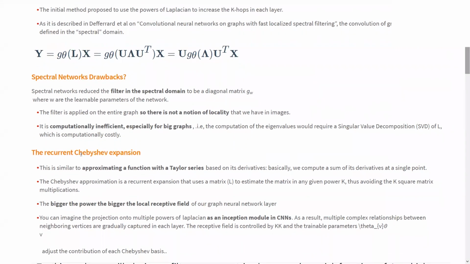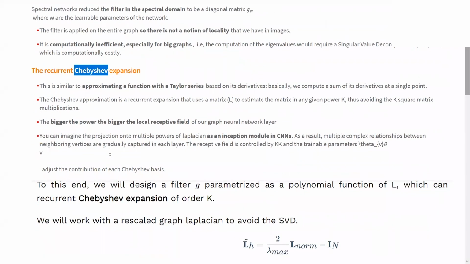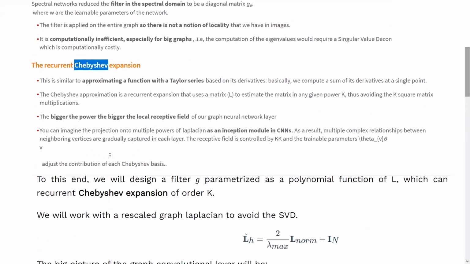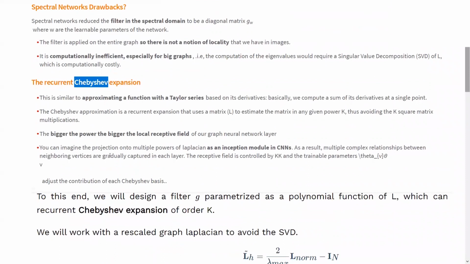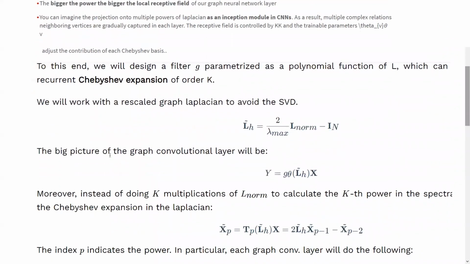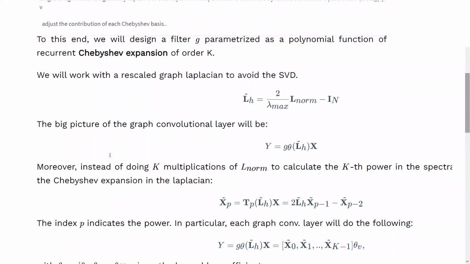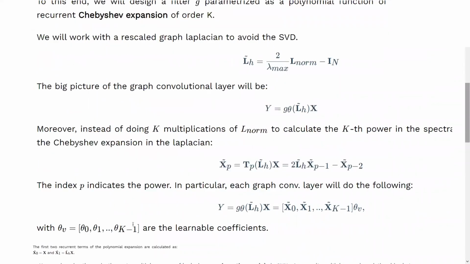That's why we use this expansion. My goal today is to demonstrate how to implement the graph convolution and this expansion in Wolfram language. Let's skip the math details.